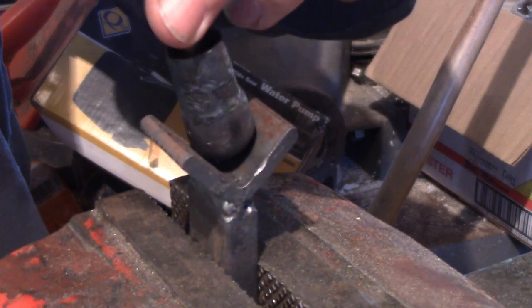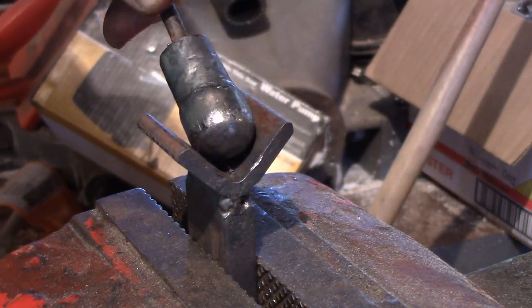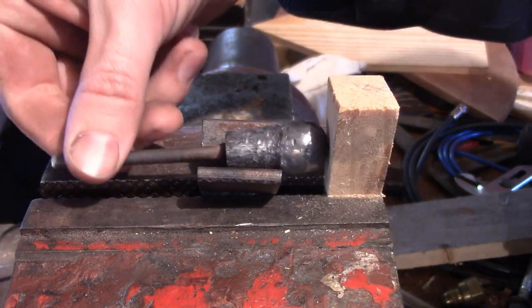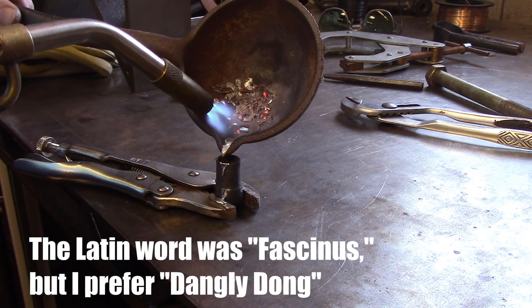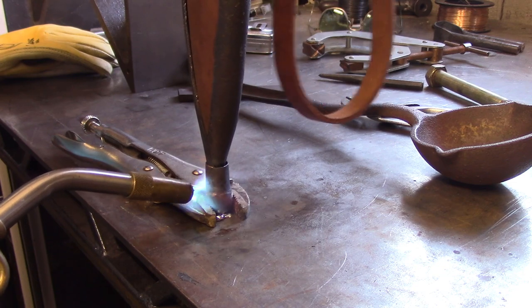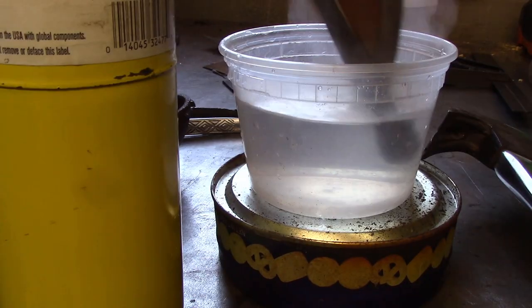Once the neck was as skinny as it could get, I tried to make the transition sharper and just add hammer marks all the way around. It ended up less spherical terminal and more dickhead, but it's not like the Romans didn't use them for decoration everywhere. There we go.